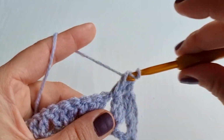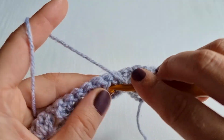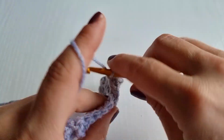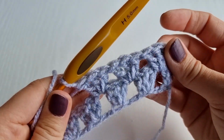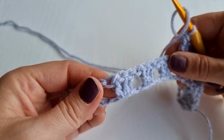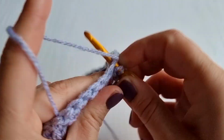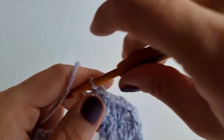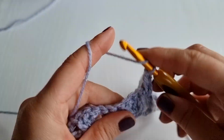So I have 1, 2 and 3 double crochet into the same space. Find the next space and work 3 double crochet again. So 1, 2 and 3, like so. So one cluster, second and third one is completed. And you will simply continue working in each space across, placing your clusters. So into the next space, work 3 double crochet. Like so.